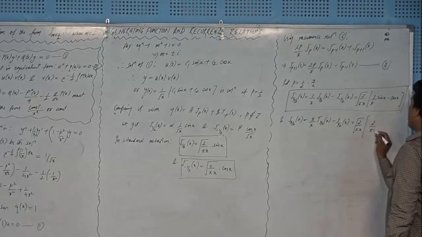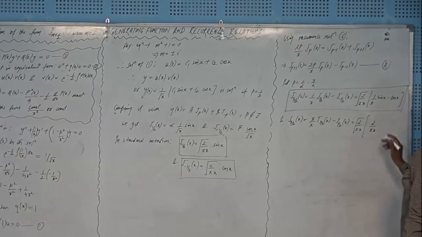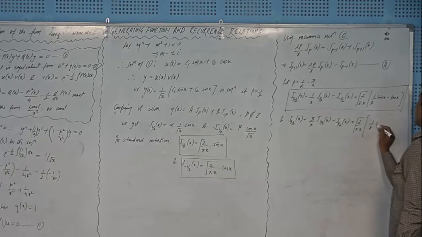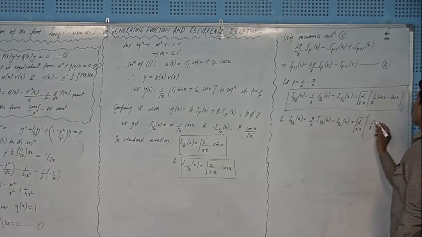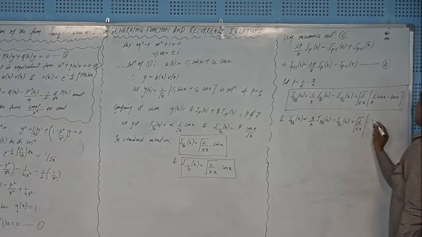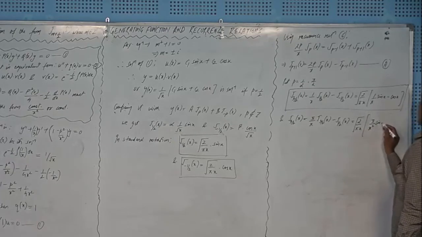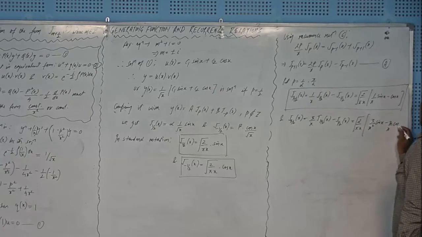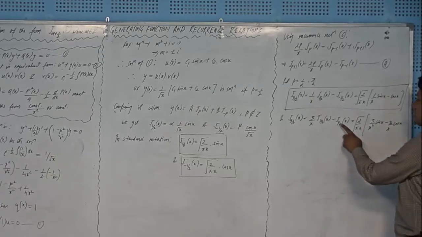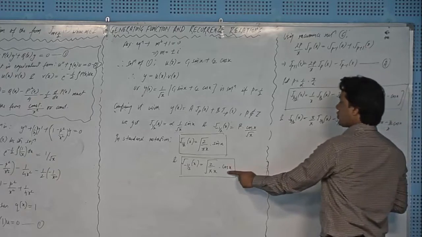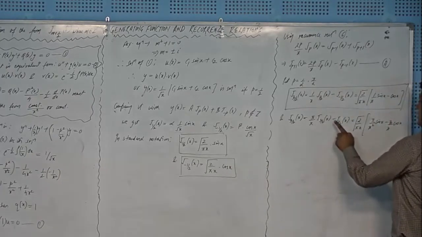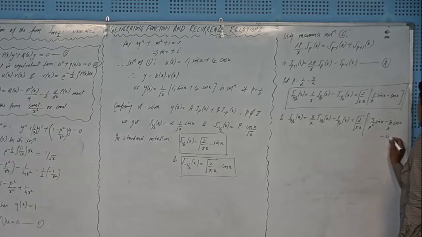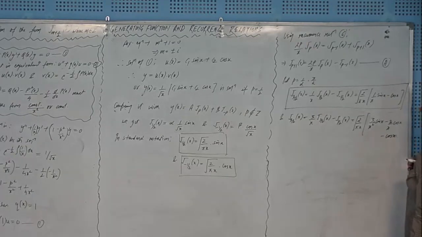Root 2 by pi x, I think I have taken that value common already. That will be (1/x) sin x, but 3 by x is also there, so that will convert it into (3/x^2) sin x minus (3/x) cos x. And what about the value of this thing? Minus J_half, that is this much, so minus sin x, and if I write minus cos x, yeah, minus cos x only, fine.